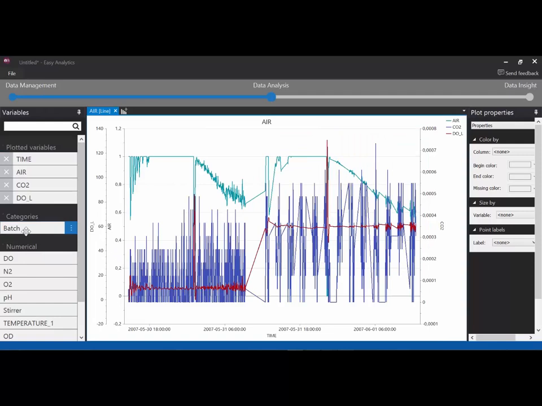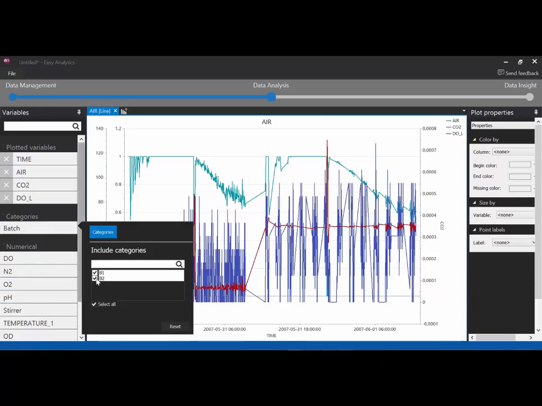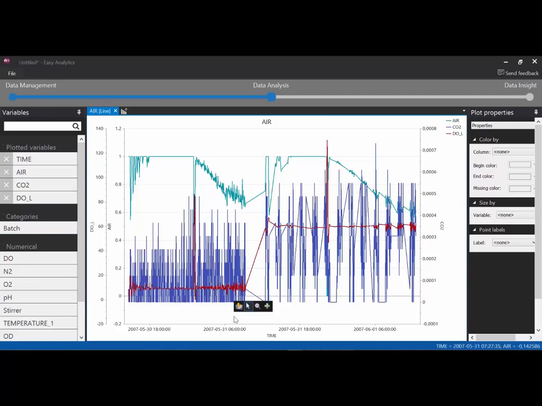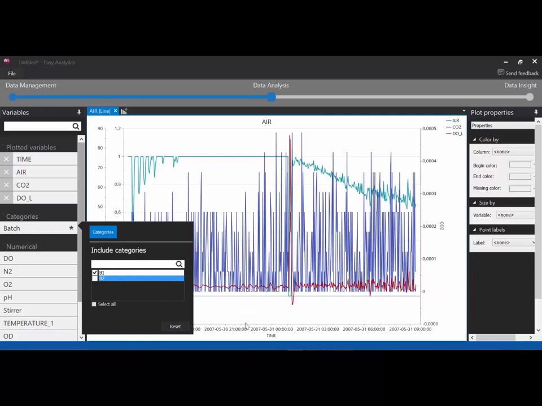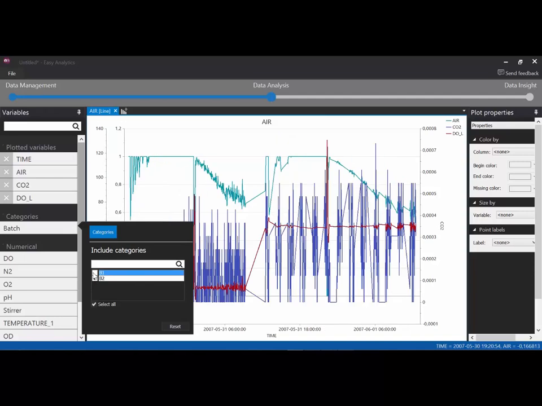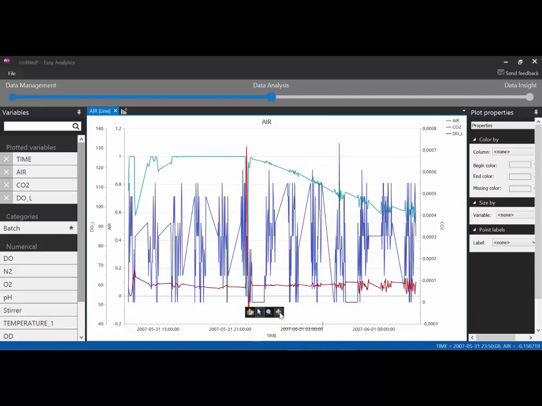And that is when you have categories, for instance, like a batch ID, you can either select to plot selected process variables for all batches, but you can also filter out and selectively plot the data for just one batch at a time, if that is something you prefer. So now we're looking at the selected process signals for the first batch, but we can also do it for the second batch, or any other selected category can be used for this kind of plotting purposes.